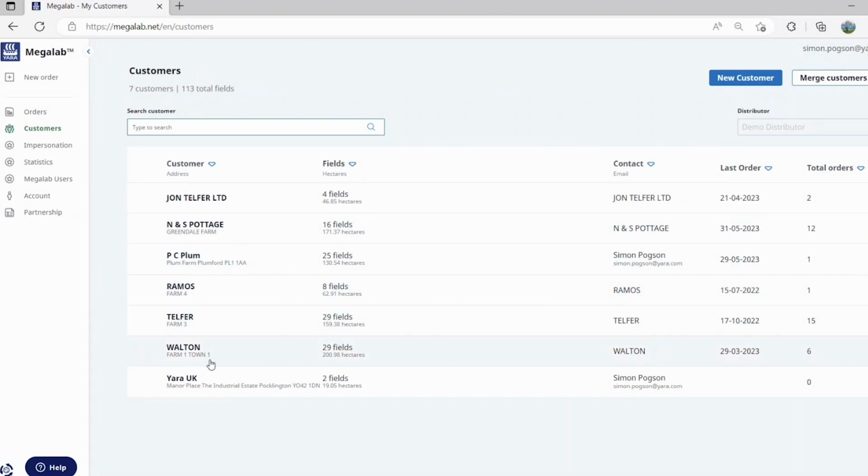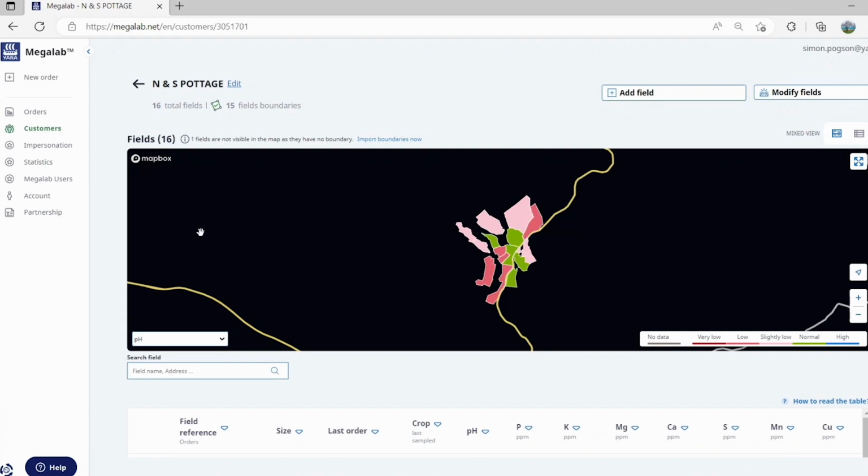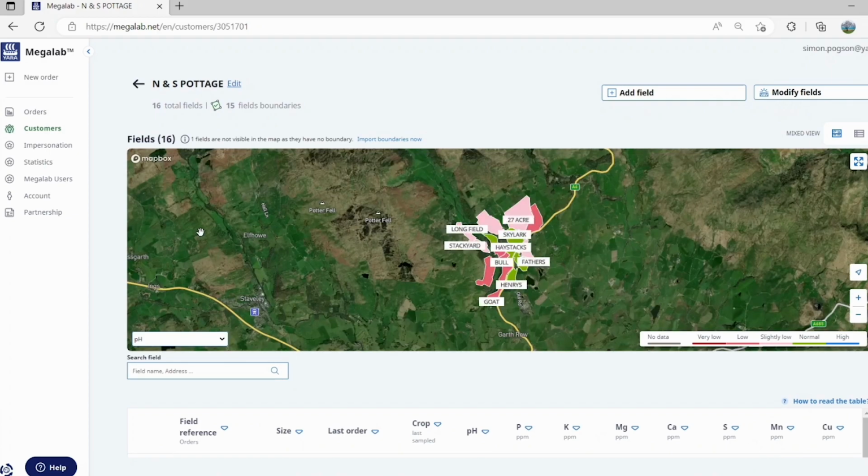Now, I'll come back a bit later. I'll talk a bit about amalgamation later, I think, if we get the chance. But on this list, you can then start to dive a bit deeper and look at a farm history and current status as well. You can start to visualize and interact with the latest results on that farm.